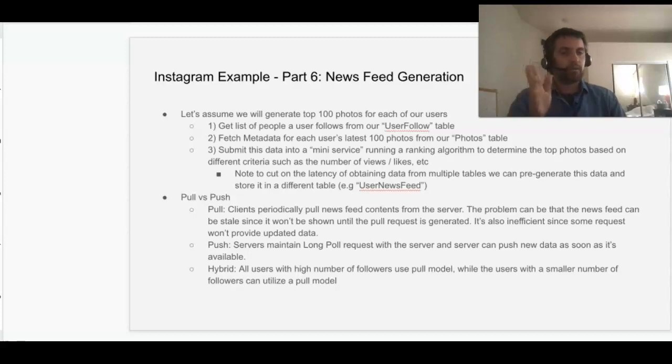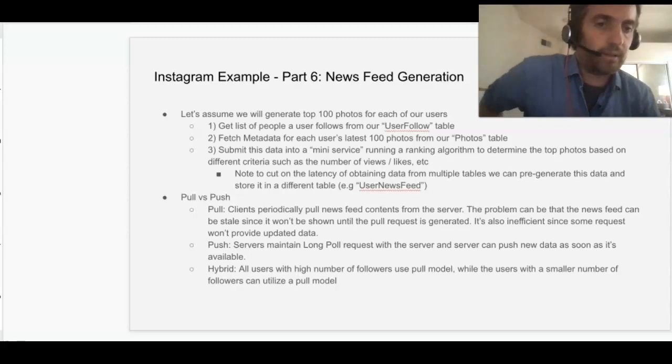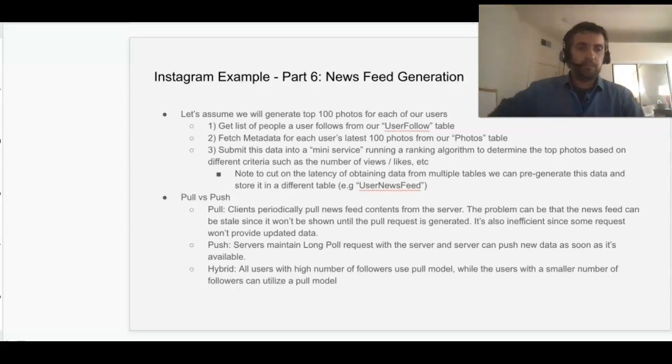For a pull method, if you are a typical user with a couple hundred followers, let's say, like me, maybe even less, every time I request some update from a server, there probably will be no update. So my response will be empty. But I'm making a request. The server has to process this request. It's really inefficient.